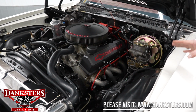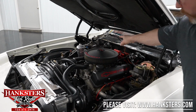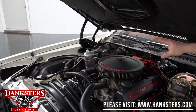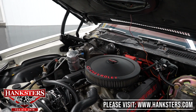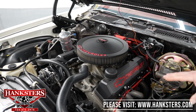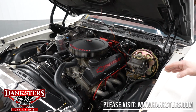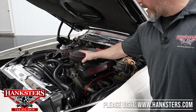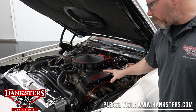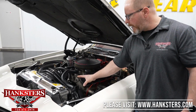Air conditioning. This car does in fact have air. If we look back towards the passenger side of the firewall, you're going to see all your OE stuff back there. I do believe it's probably got an aftermarket compressor on it, but again, all of that is functioning. All of our hoses, radiator, and heater lines all run nice and neat. All the hose clamps are in great shape.